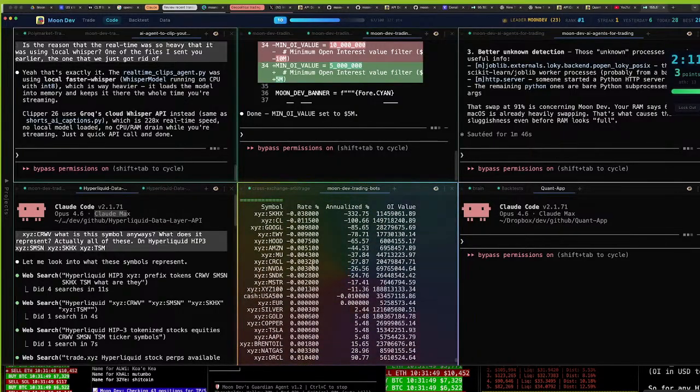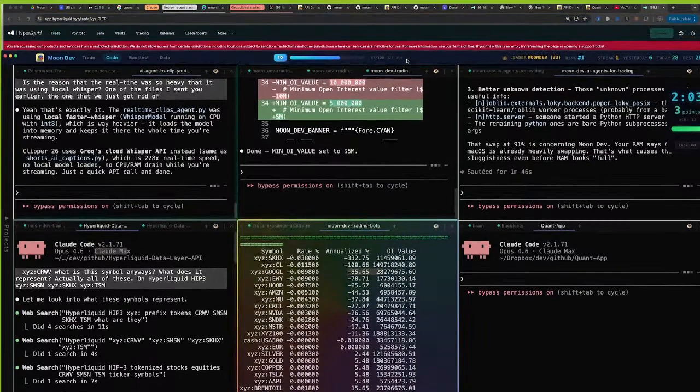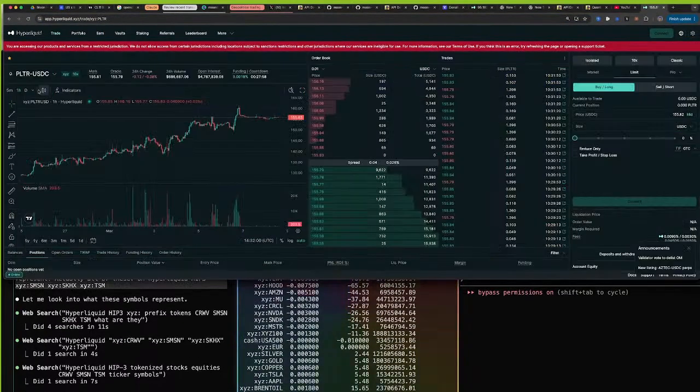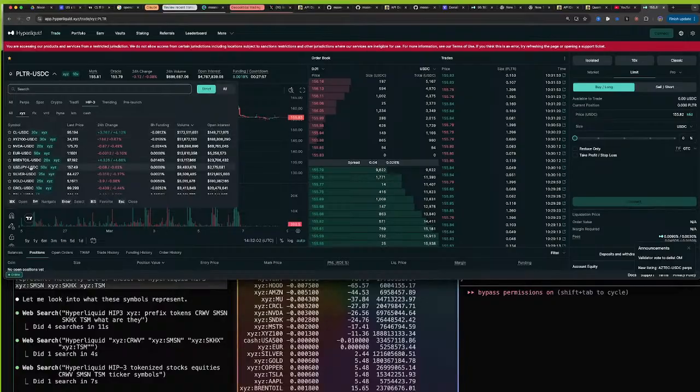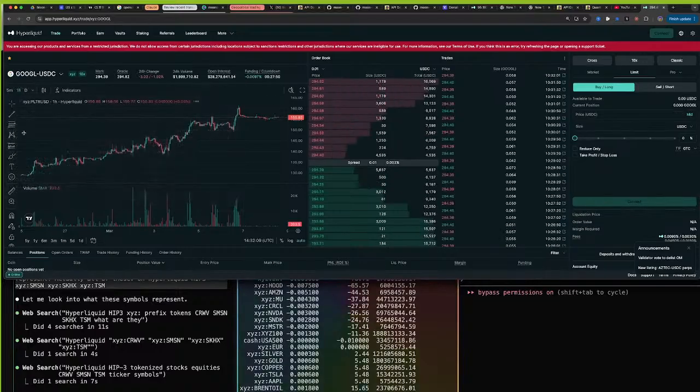All right, there we go. So these are all 5 million minimum. This is actually interesting. You can see that Google went from, what was it before, like negative 300, as I was saying at the start of this. What happened when the volume went down, or the funding rate went up, I guess? Because it was at negative 200.